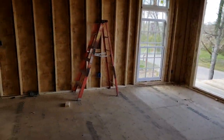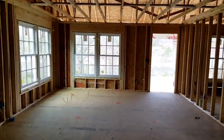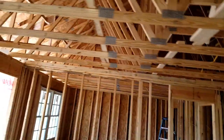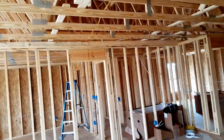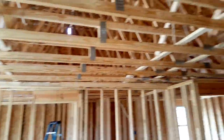Actually, we'll pause this for 1 second. Okay, we're upstairs, third floor, and these are some things you may find interesting, you may not. What we use here is a truss system on the roofs. These are 2x4 joists, but they're engineered so strong that technically we don't have to have any walls in here. These carry up to a 40-foot span. And the noise you hear is a storm coming in, so you're hearing the vapor barrier on the side of the house rattling.